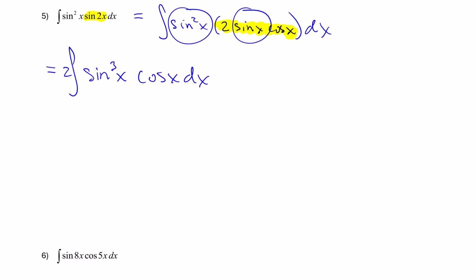Now, why is this a good place to be? Can you think of it? Think back to the previous problem. What we're looking at is a situation where we have an integral, I'm going to do this off to the side in a bit different color, that involves some kind of sine x function or combination. In this case, it's sine cubed x, okay, times cosine x dx, which is what our integrand has. This is actually a good place to be.